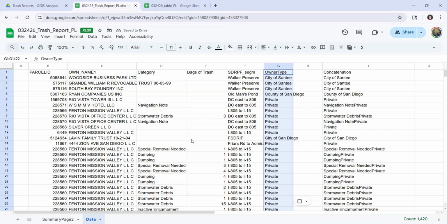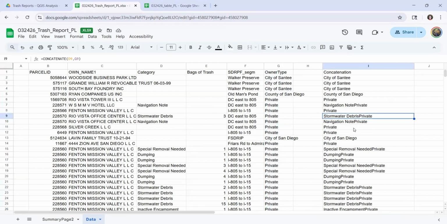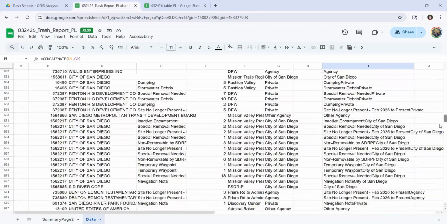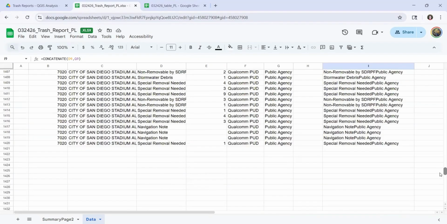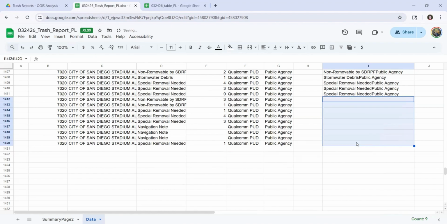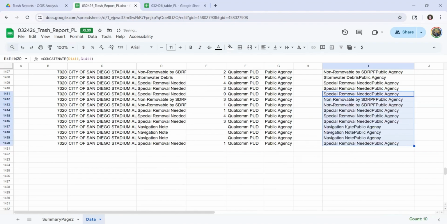Okay, now we have all of our data pasted in. We can see that this concatenation column has filled in, but sometimes the number of rows of data that we have is more than the formula has already filled in. So we always want to double check as we scroll to the bottom to make sure that the formula has pasted all the way to the bottom, and it looks like it has. But if, for example, the formula only went that far down, we want to make sure we get these ones too, so you can drag this formula to cover the rest of the rows of data.